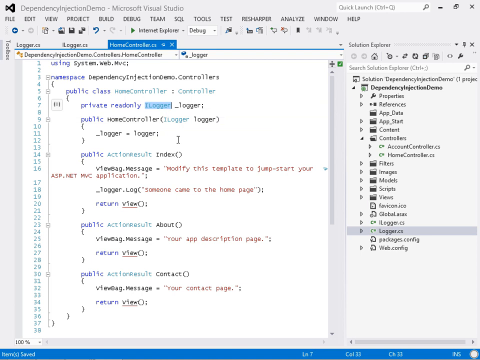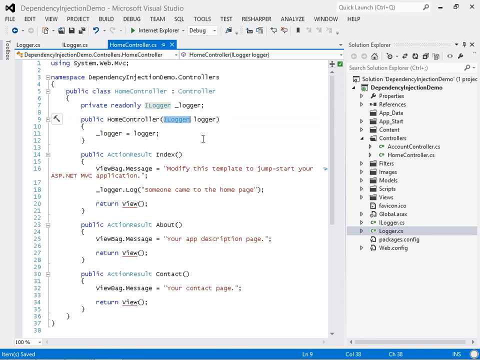Anything that implements this iLogger interface can be passed in, whether it's a SQL Server logger or an event log logger, it doesn't really matter. All this controller cares about is that the object that it gets implements the iLogger interface. Then it can set this private variable equal to whatever it gets. It doesn't care, it doesn't know, it only knows it implements this interface. And now I can use this code all through my application.